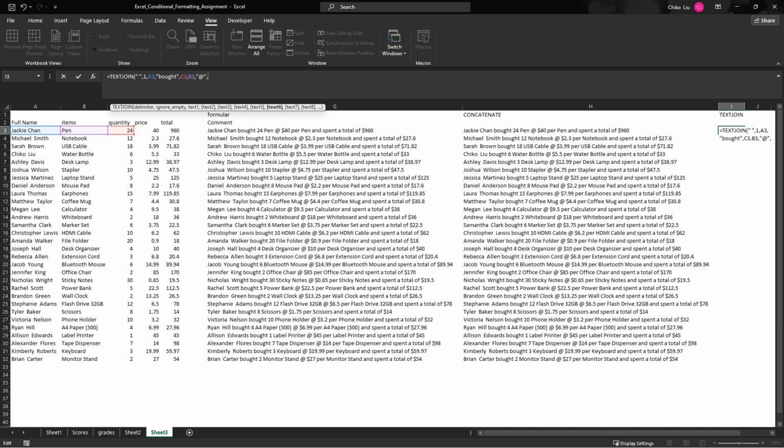The unfortunate thing is that this is going to give me a space. I think that's the unfortunate thing. "At $40," I'll say comma, I'll say "per", and comma "per pen", and comma, "and spend a total of", the dollar sign, then this.